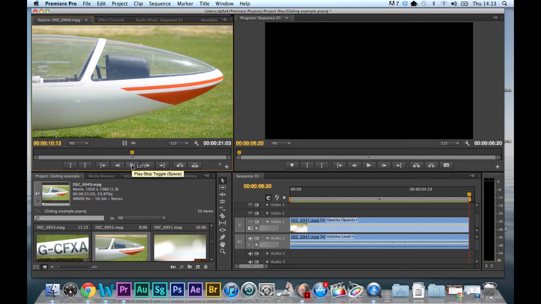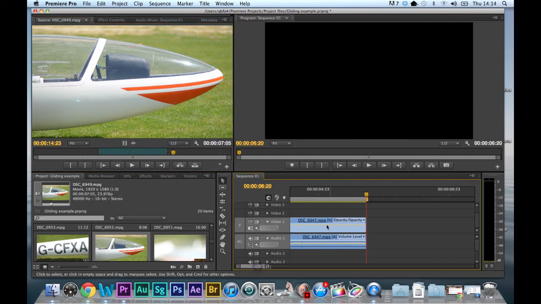Okay, so we might just want to take a small section of that clip, so I can mark in with the button here, play it until I want it to stop, mark out. Okay. Now, what I've actually done this time is, what I did the last time was I brought the whole clip down, including the audio, but actually there's just a lot of wind on that microphone, and it may be that I don't want to use that audio, or I'm going to replace it with music or interview or something like that.